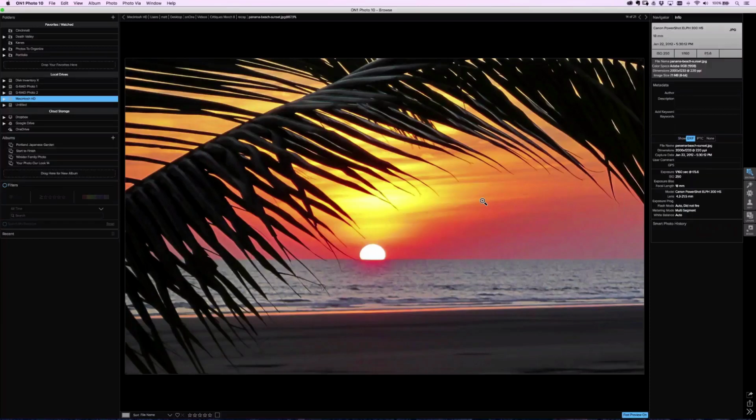I agree with Matt. It's that kind of framing that often escapes me. I'll be out with someone else and I'm going for the big grand landscape, and then I come back and look at images, especially my friend Eva's, and I'll say, wow, where did you see all these little details that are so beautiful and simple? And that's a real art and a skill, and it's a neat eye.